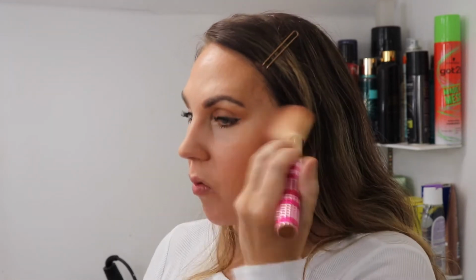A little bit of blusher, because we're quite matte on the face. I'm going to use the Milani Luminoso blush. The Norvina Volume saga. My goodness, how hard was that to resist? I easily resisted 1 and 2. They went for me. Number 3 was prettiest out of the 3 volumes that she released.